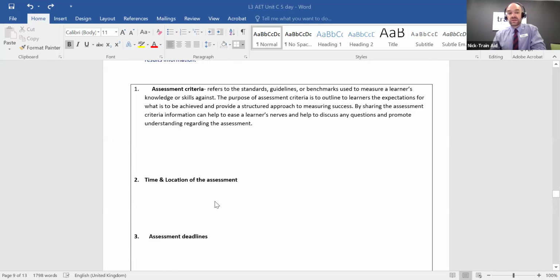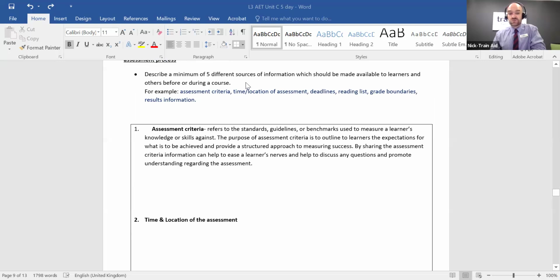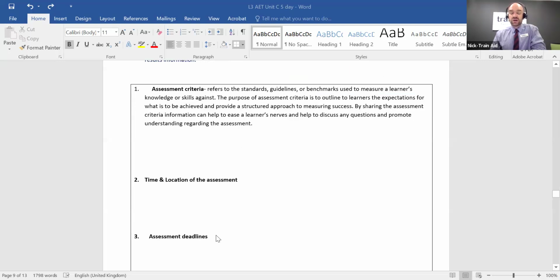Assessment deadlines. That, I tell you what, is another good source of information as well. So we need to give learners adequate assessment deadlines. The reason being is that learners can balance their work life, their home life, and they can use an adequate amount of time to complete the qualification as well. So if we're giving deadlines in a timely manner at the start of the course, this promotes the learners' independence, their timekeeping skills, their research skills as well.